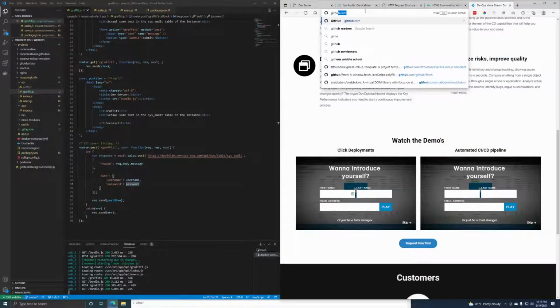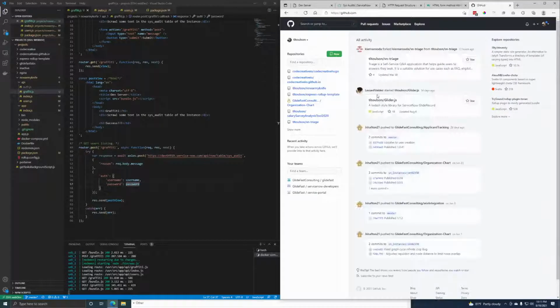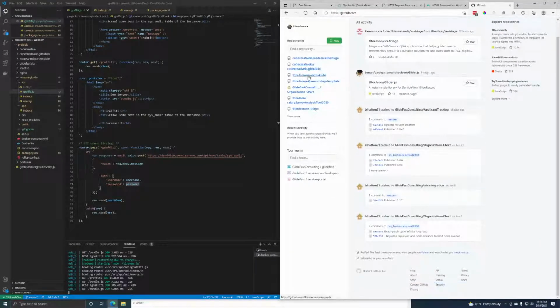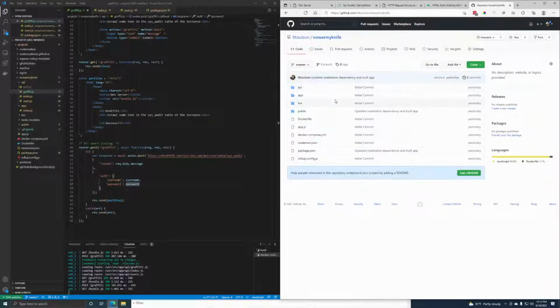So if you go to GitHub, I do have, have I not pushed it yet? Oh, there it is, Now Army Knife. So I am sharing the Now Army Knife. You're still paused. What do you mean I'm still paused? I don't know, you've got a yellow outline. Are you paused? Or are you actually, okay, you're sharing. I'm sorry, showing. I'm kidding, showing. Shutting up. So I am sharing the Now Army Knife tool on GitHub, and I'll be pushing everything up there.